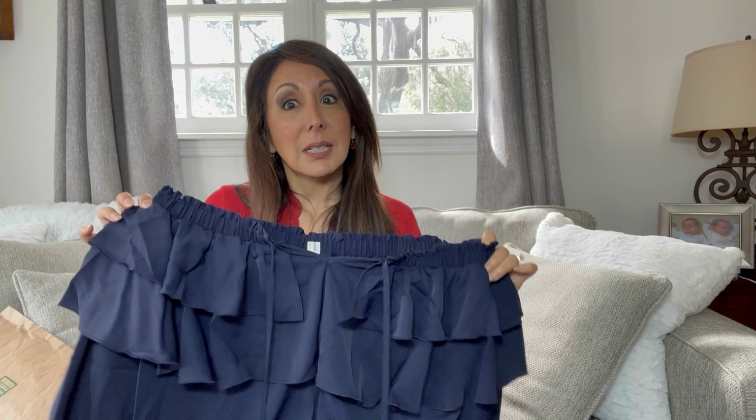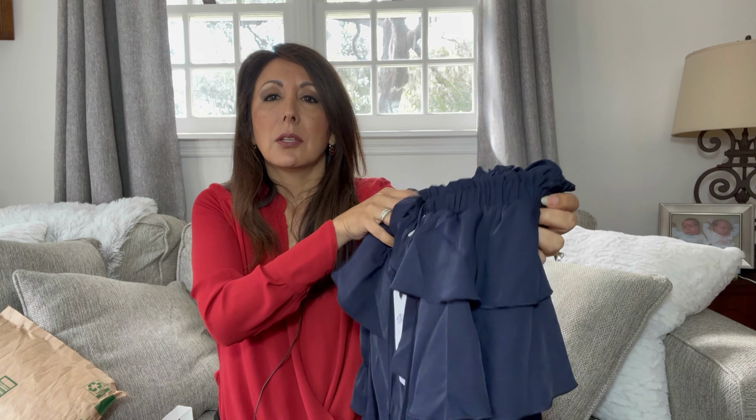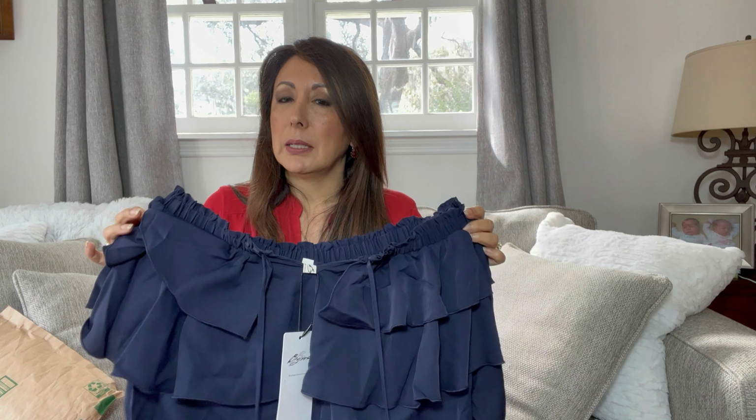So let's go see how I style it. Remember, you can find it on Amazon. I'm making sure it's that one. You can just type Bee jeans, or just go to their website, or go to Amazon Fashion and type Bee jeans, as well as Exluda, the other dress, and there you go. You can find it and you can get it. So let me show you how I want to style it, and I'm going to iron it to present it really nice. And let's go.